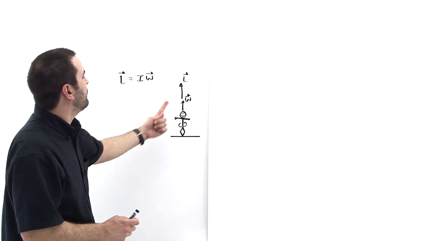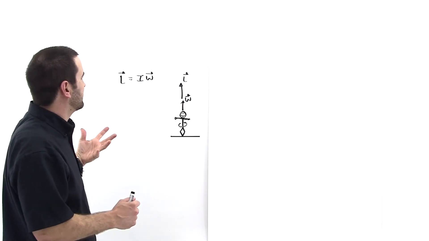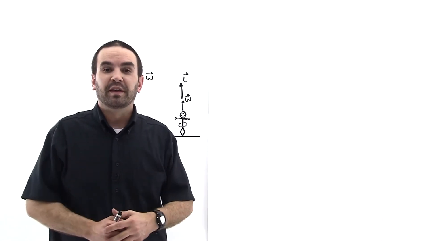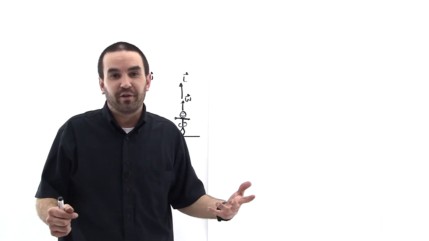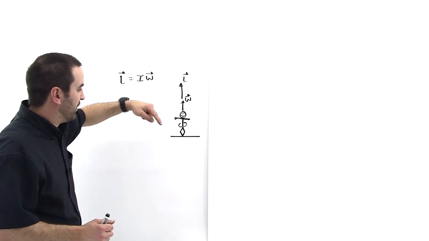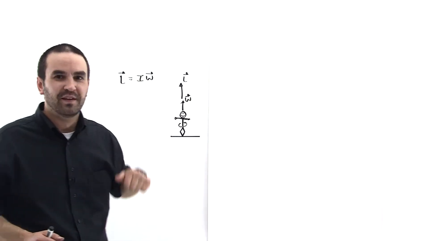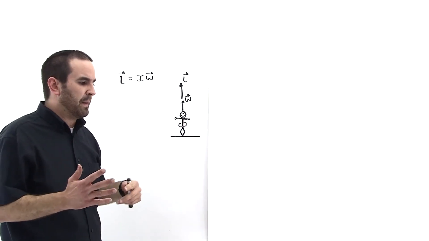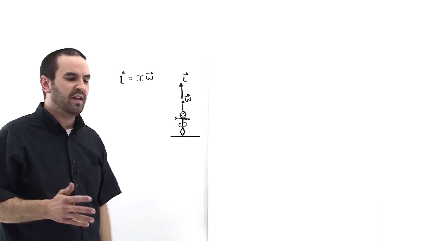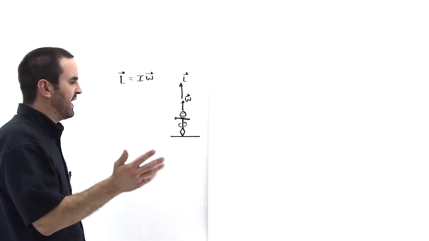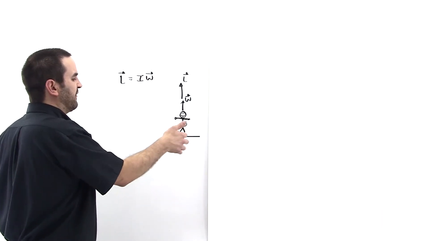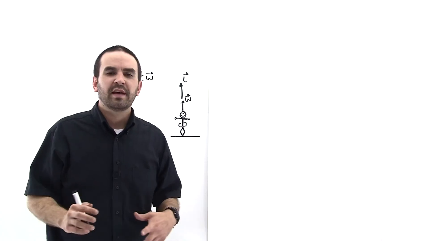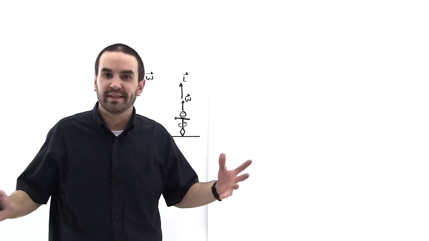You might say to yourself: these two vectors are pointing up, but nothing is actually moving up — what's going on? This is just the way we've decided to communicate with one another about spin. Think about it — how else are you going to draw it? Some people don't do well drawing three-dimensional circles coming out of the page. So someone said, let's define a convention we can all agree upon. They came up with the right hand rule: curl your fingers in the direction of rotation, your thumb points in the direction of the vector — and we all agree that's true so we can communicate effectively.